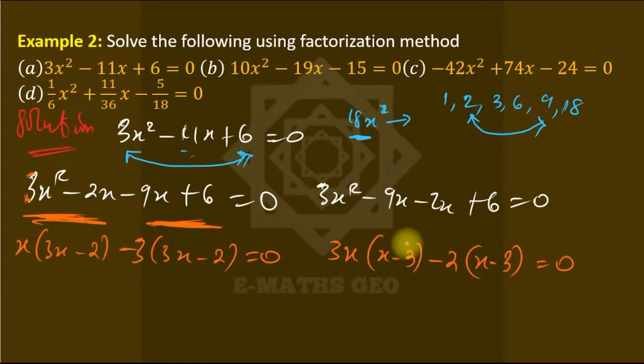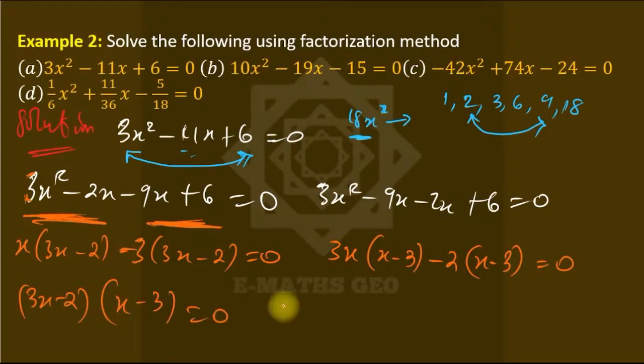Why? Let's continue. Remember, I told you we'll factor two times. We've done the first factorization by grouping. So we have two terms here, this and this. What is common in both is 3x minus 2. What is here, that is here, is 3x minus 2. So what is left here? This divides this, we're left with x. This one divides this, we're left with minus 3, equal to 0.